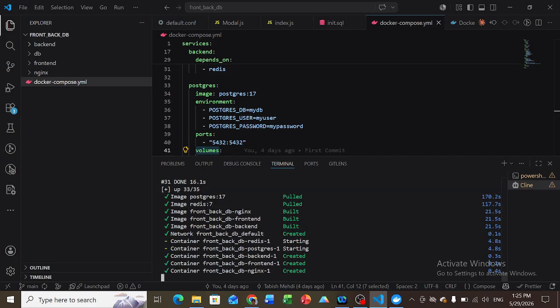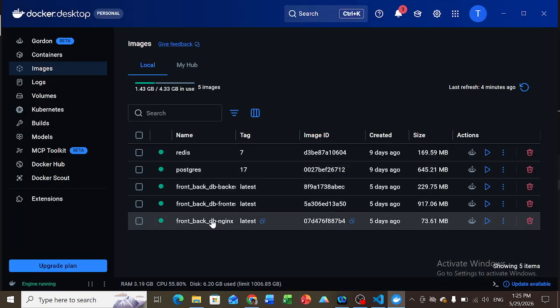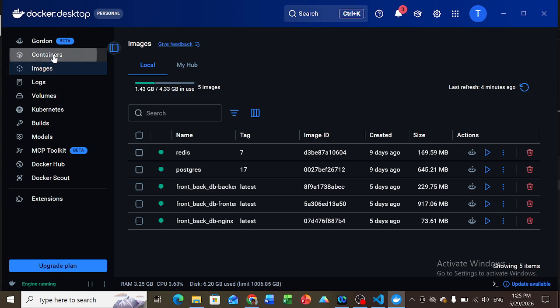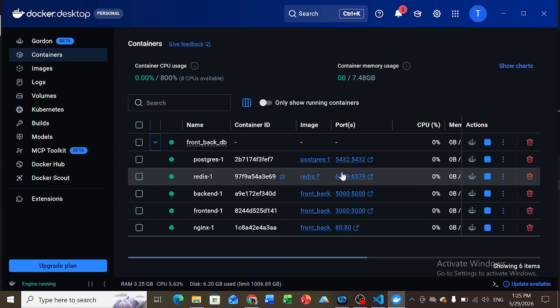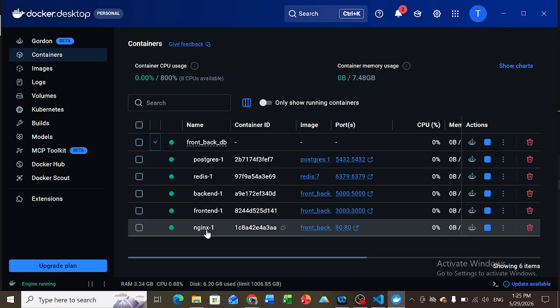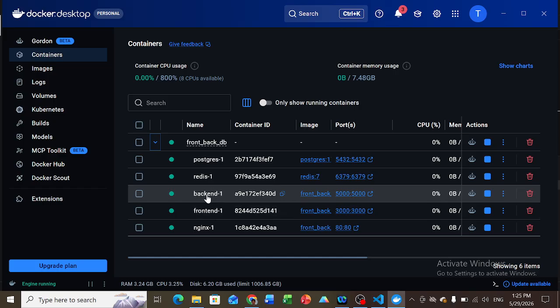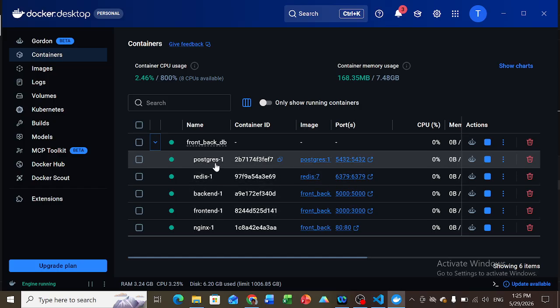Yeah, our services are up and running now. If you see, our containers are running over here. Our nginx is up and running, front end is up and running, back end is running, Redis and Postgres.